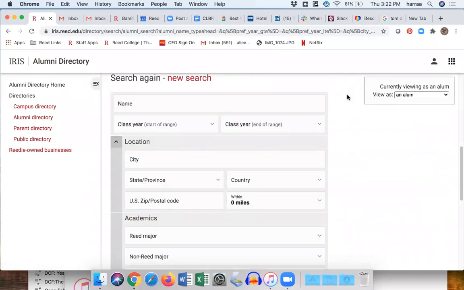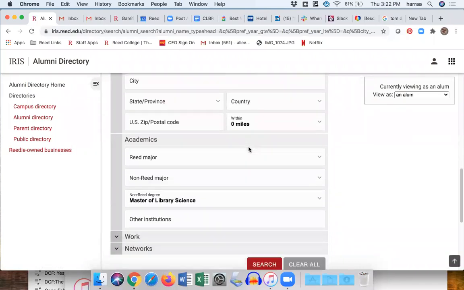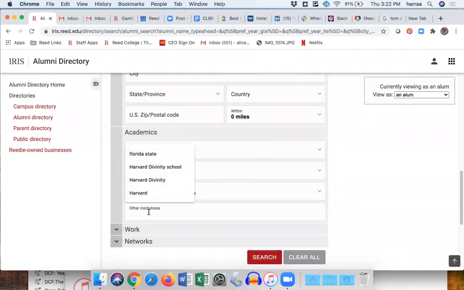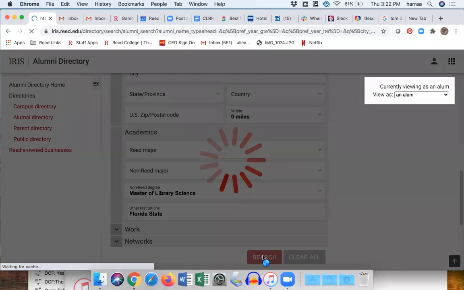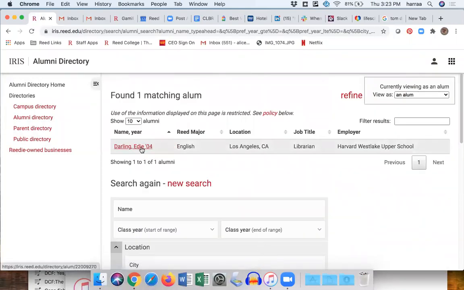Maybe you'd like to refine that by adding the institution that you're interested in attending and finding the alum or alumni who have studied at that particular college and gotten that particular degree.